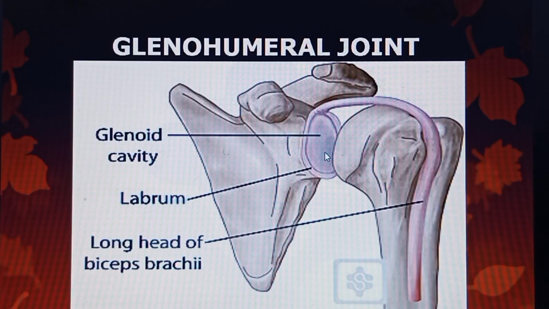Precisely, I'm talking about the glenohumeral joint. The name is simple because we talk about the glenoid cavity, which will be over here, and then the head of the humerus, so humeral, coming from the head of the humerus, and the glenoid cavity coming from this scapula over here. So this joint becomes the glenohumeral joint, one of the ball and socket joints. It makes sense because this is the socket provided by the glenoid cavity.